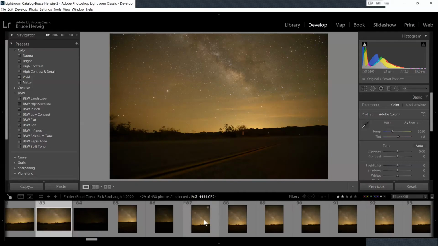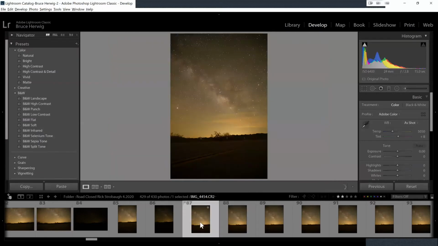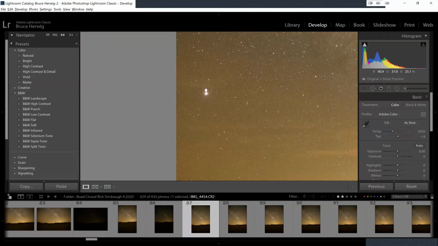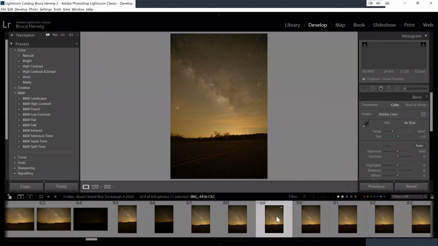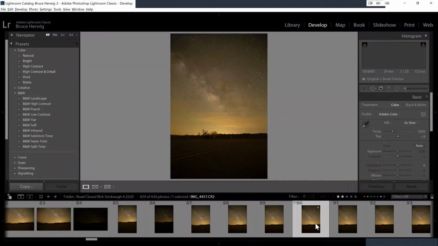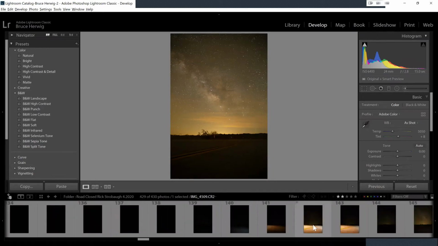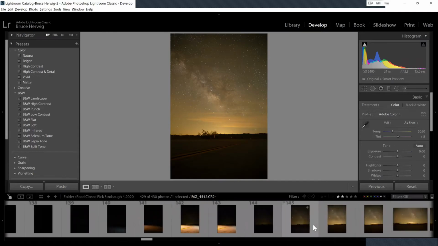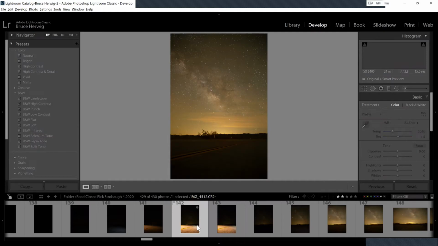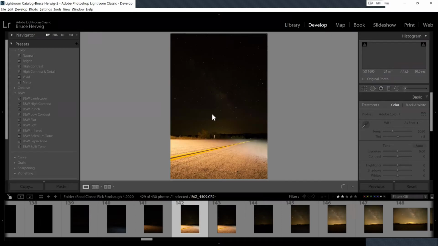And so this was a different composition that I was trying. You could see over here, this is Jupiter showing up there. So trying different compositions, moving it around. Then I'll go ahead and stack my images. I'm going to show you how to do it both stacked and not stacked. We were lighting up the foreground.